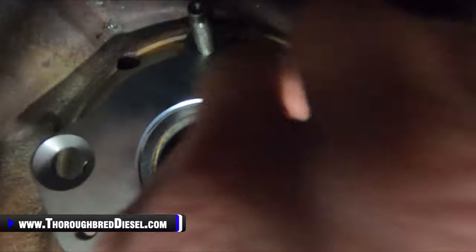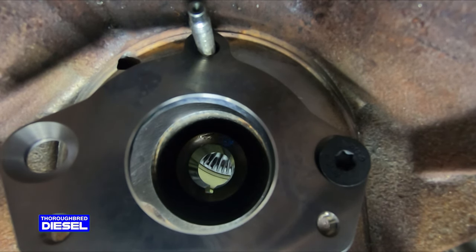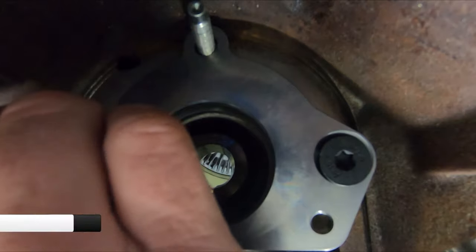While I'm getting that started, you'll notice that we are using the existing stud at the bottom of the engine valley here. So now we'll use our other T45 bolt here. We'll go ahead and start it.